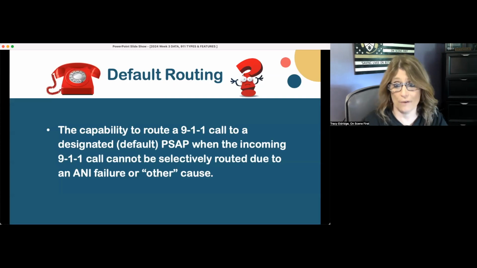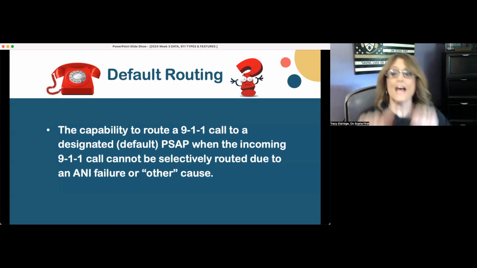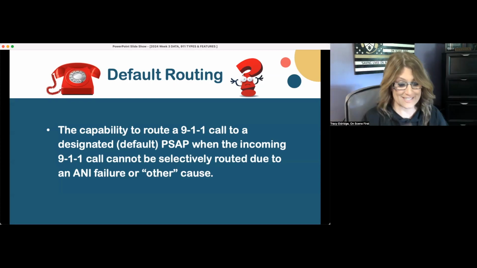Now, default routing. If you look at the definition, it kind of looks the same, right? So the capability to route a 911 call to a designated default. Now, the difference is a designated default is not, we're not picking when the call is going to go there.